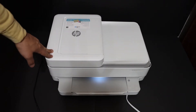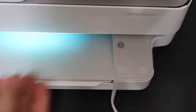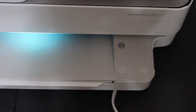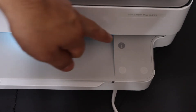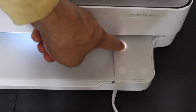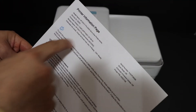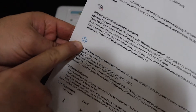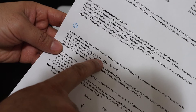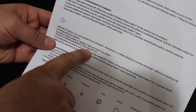The first step is to switch on the printer and go to the control panel. To connect this printer with our device, we need to know the printer's password, so we are going to print the printer information page. Press the information button once and it will print the page. On the page, look for the Wi-Fi Direct icon — it shows the name of the Wi-Fi Direct network and below that is the password for this printer.